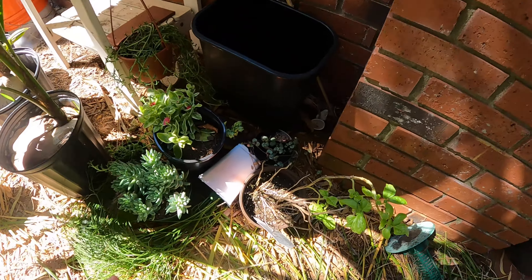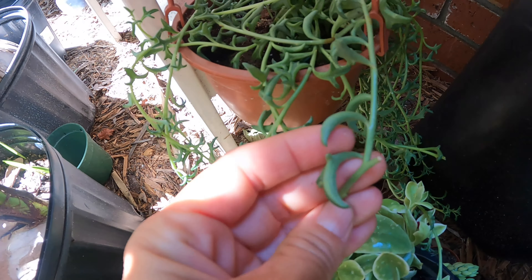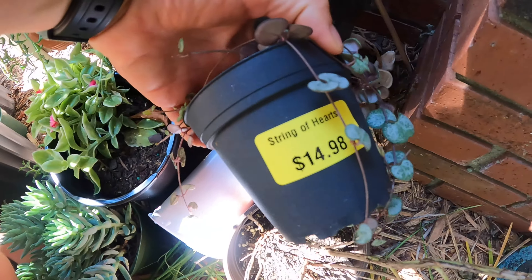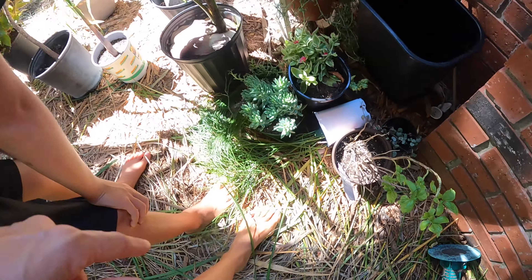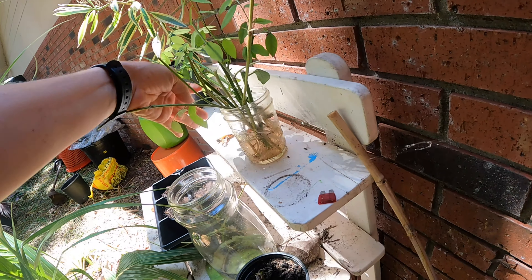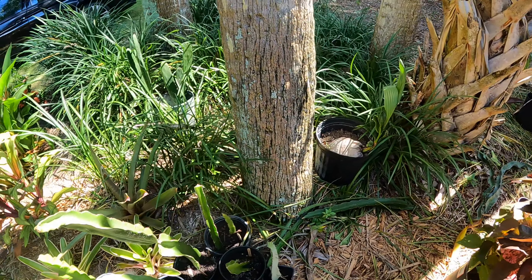Brent's mom and I went to the nursery yesterday and picked succulents — can I tell you what they are? This is a string of dolphins — look, they're little dolphins! So cool. And a string of hearts right here. We've got our butterfly pea — waiting for roots to come out. And here are some more of the katuk cuttings — they've just been sitting in the water probably way too long but they're still happy. Look at all the roots! I cut all the leaves back, stuck them in water, kind of forgot about it, and they're doing great.